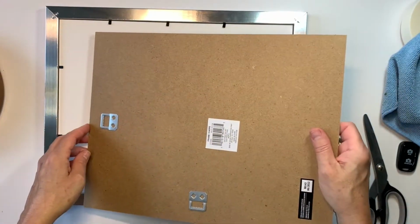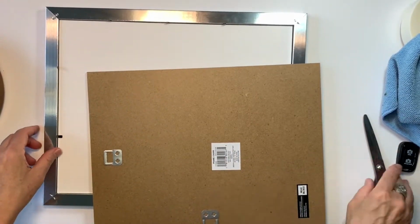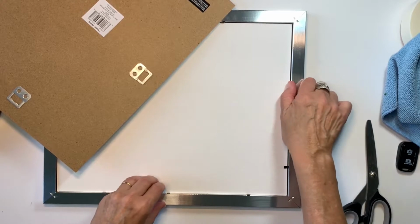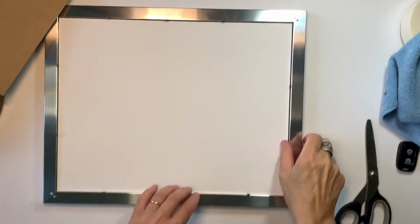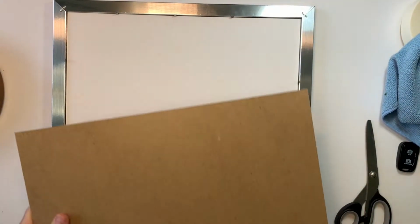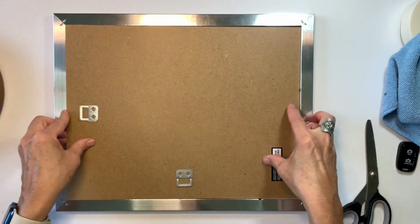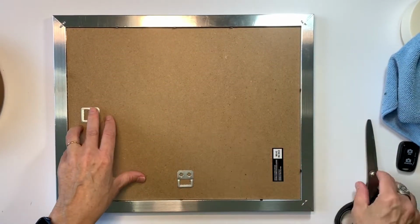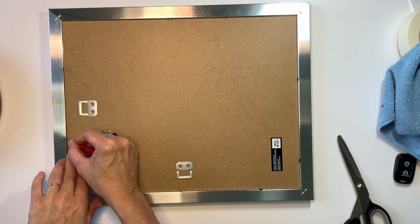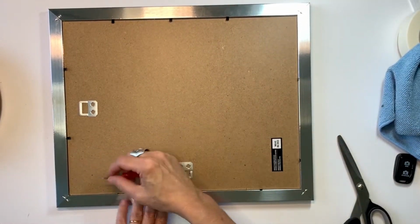The backing board that has the hook on it. So, time to open that up again. I don't need to open up the whole thing, but just the little metal clips. And you want to, by the way, always have something acid-free between your art and the masonite board that came with the frame. That masonite board with the hooks is not archival or acid-free, and it could in time yellow your art or damage it, so just make sure you have something in between this brown board and your art.